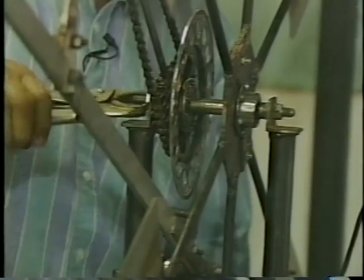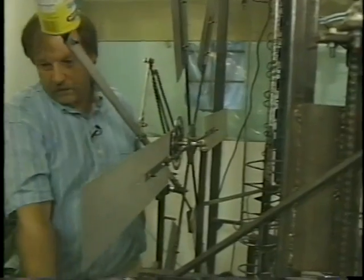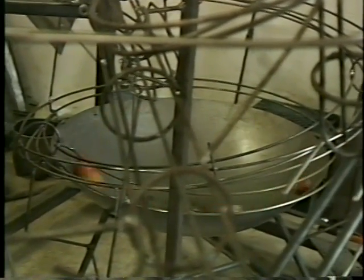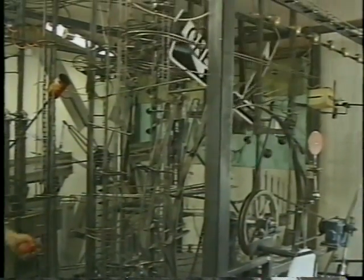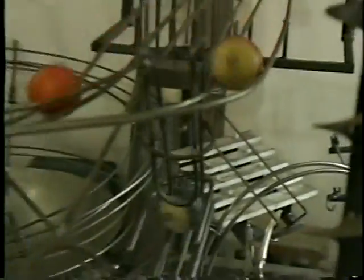Schofield didn't waste any time taking bows for his performance. In fact, he's already busy building a new ball machine that he says will be even bigger and better than his first. He finds used parts for his inventions in trash cans or any place else he can dig up unusual items — skateboards, highway signs, whatever he can find that doesn't cost money. Unfinished and unpainted, this machine may not look as fancy as the other, but he's made a number of improvements, giving it a whole new twist.